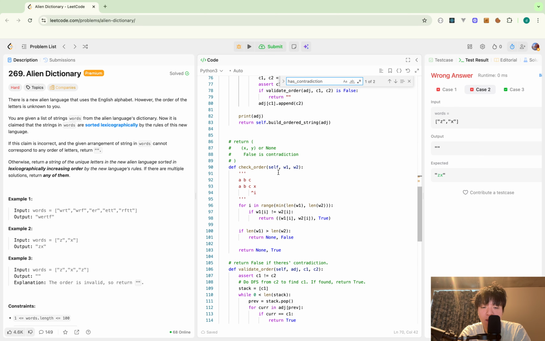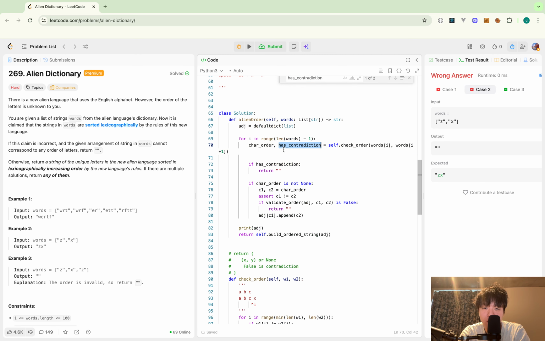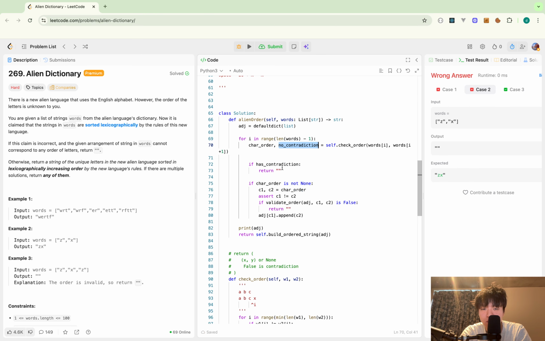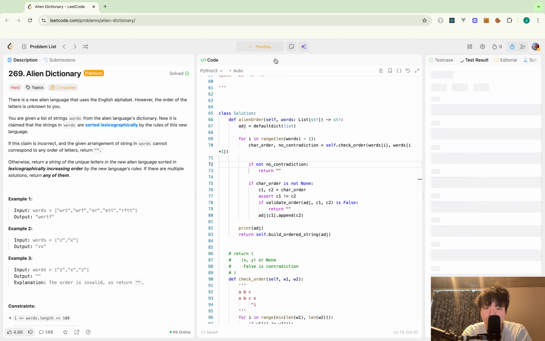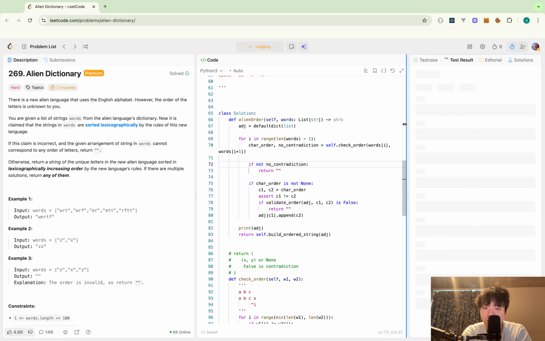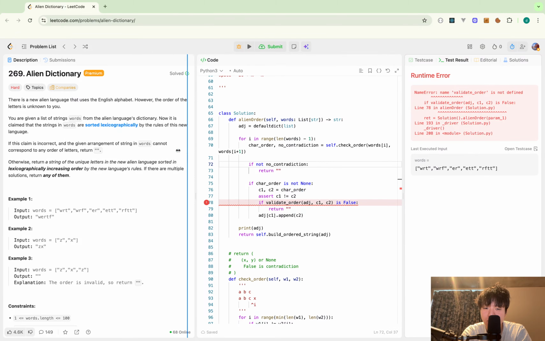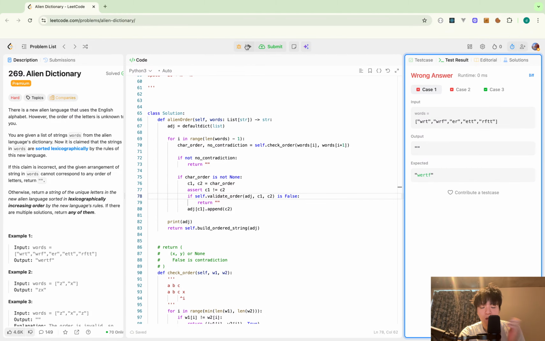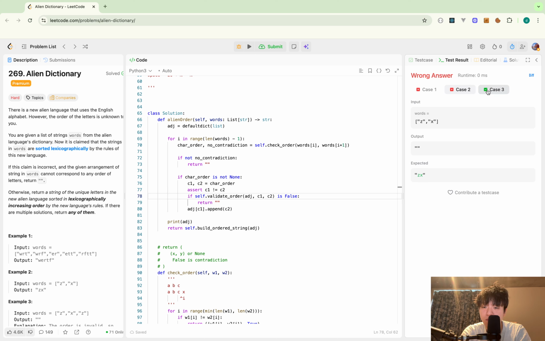No, no, because I see. Here, return false is just no contradiction. So I have to flip it. I should say self dot. Still it's always returning an empty string.